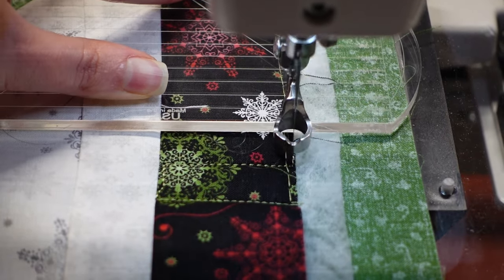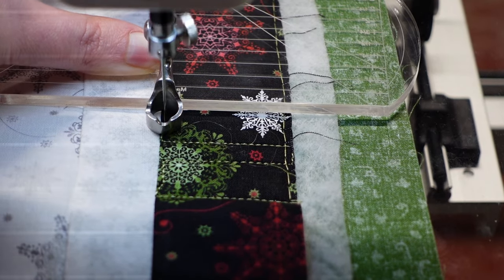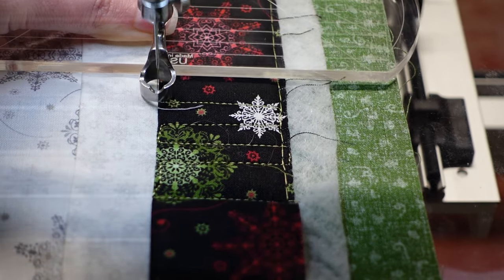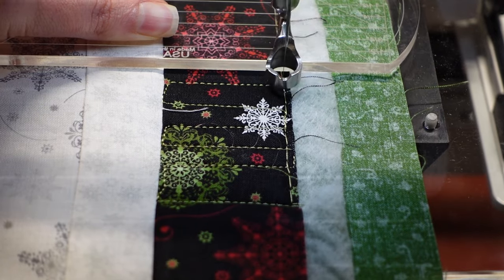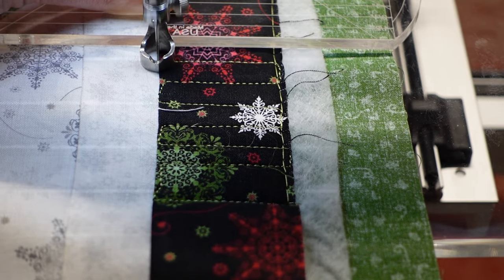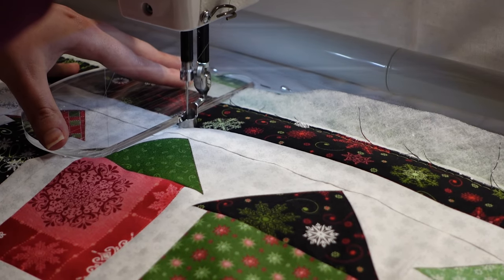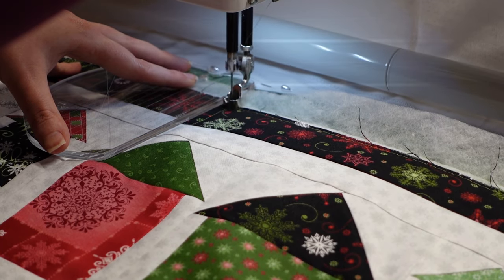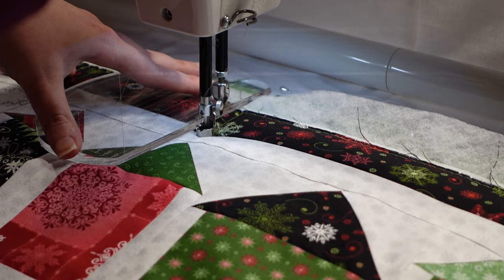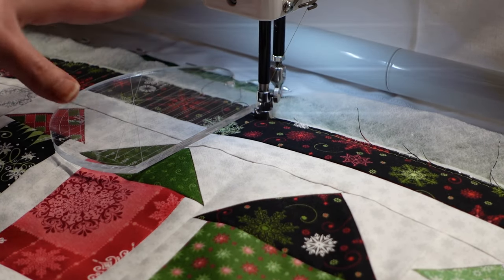This allows me to have straight lines go up and down, and then I have to work from left to right on the sides. I was really meticulous with this at first — I wanted half-inch spacing between those lines. But then there was one incident where I accidentally only went a quarter of an inch, so I just started to freestyle it. As long as I had some pretty straight lines I was happy. As I got more comfortable with the ruler, I was able to make those straight lines without it. It's nice to have a plan and use these rulers until you figure out the rhythm and muscle memory.